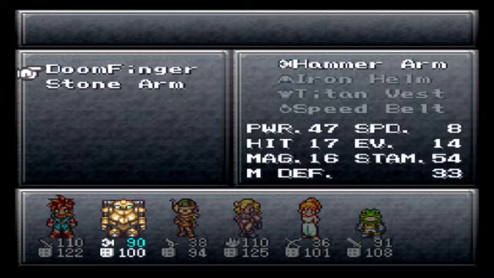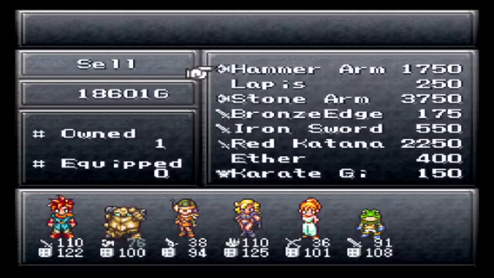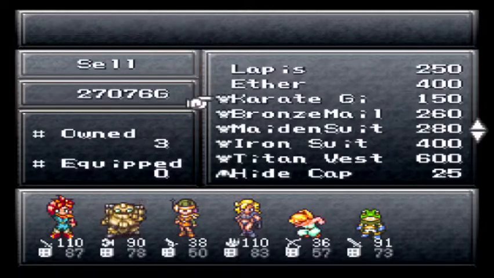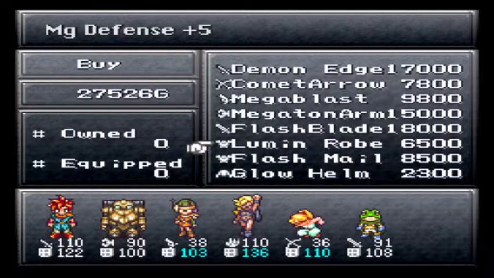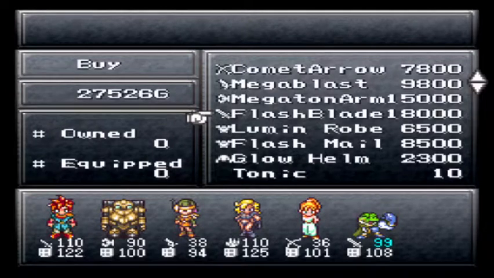Hold on, I need to equip. Yeah, the Doomfinger is your strongest weapon. I need to sell that. And sell that. Sell that. Magic plus two, don't need it. Don't need that. Don't need that. Don't need that. Alright. The question is, who do I give it to? Because I could give it to Luca and Marley to get their weapons because they have the lowest attack. The problem is, Frog has a thing with the Masamune. Like, he specifically has an item for the Masamune. So I don't know if I should buy something else for him.